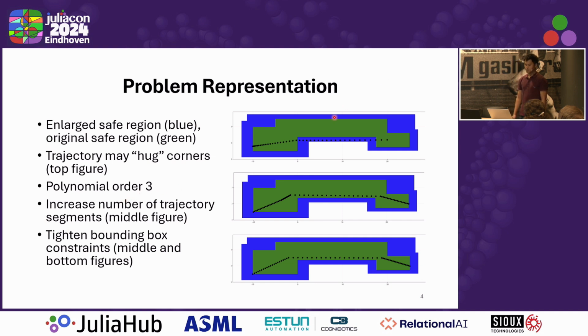One of the other things that this picture shows you is that there's a blue one and a green one. That is just showing that if your safe regions are not generous enough, you may not be able to find a feasible trajectory. One way of addressing that is to increase or decrease the sizes as necessary.